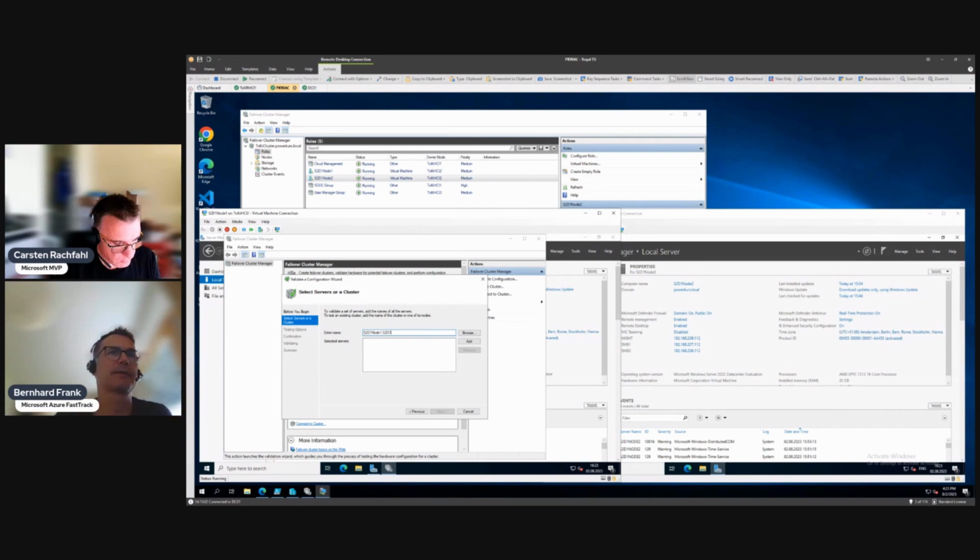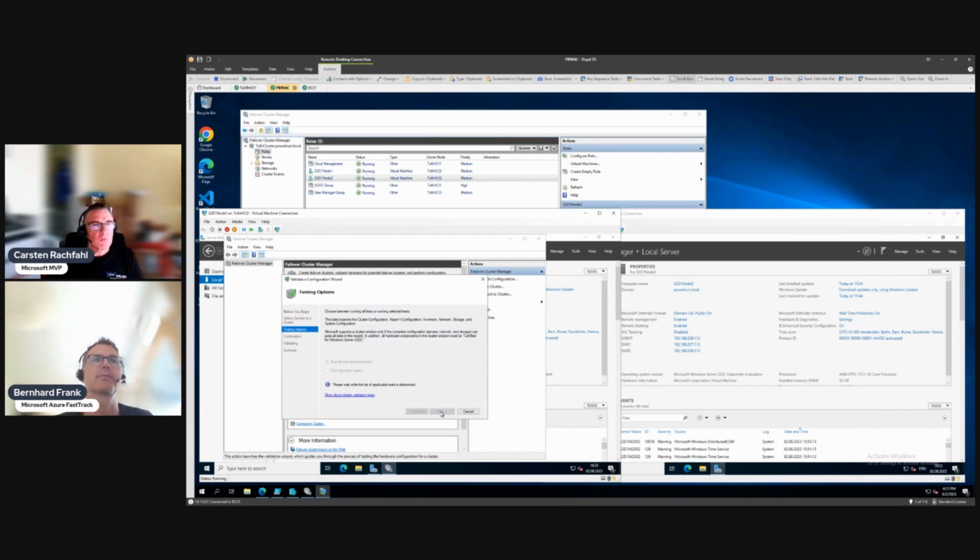So we did that exercise in a different series, which is about setting up the Azure Stack HCI host system, the underneath physical hardware, right? We talked a little bit more in depth there. So Carsten is doing the fast run on this. But if you're new to this series, it's a very important thing to do that validation first, right? Because you won't get support from Microsoft in case anything goes wrong.